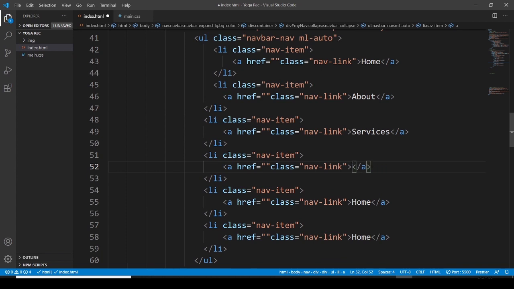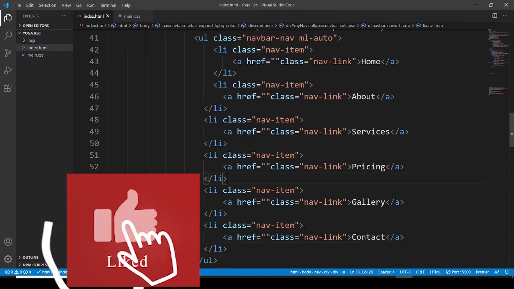Then we have to go with the pricing, gallery, contact. Okay, so we have done with our nav.